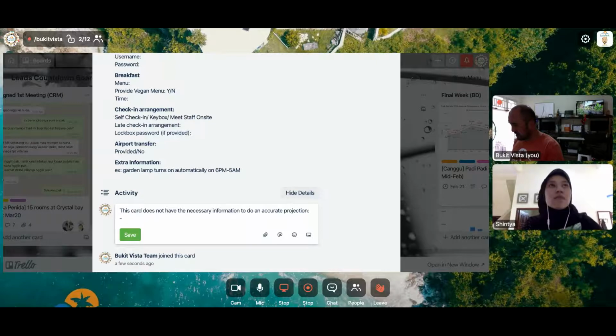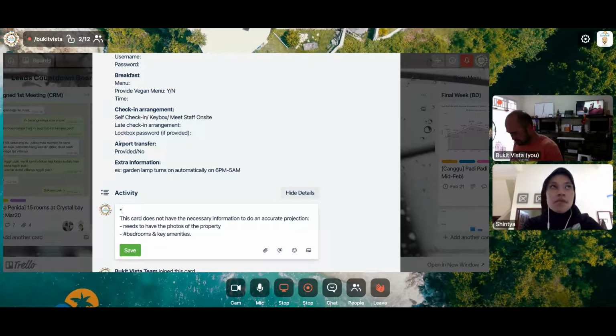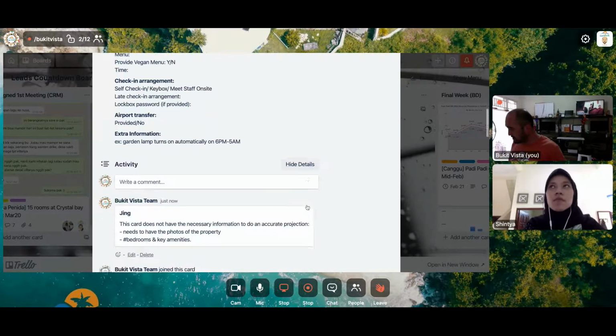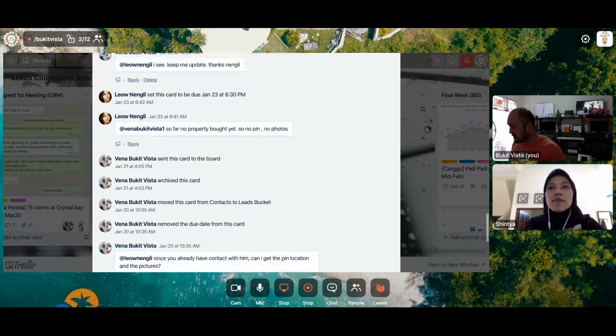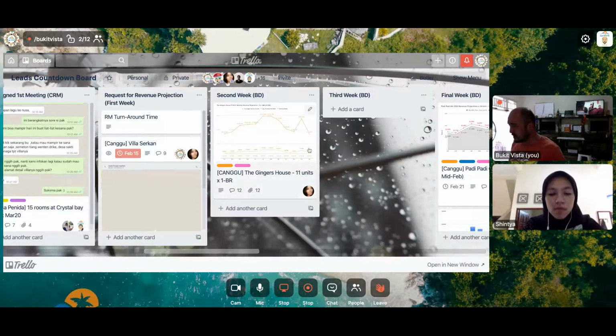What we need are photos of the property, also the number of bedrooms and key amenities. This one's bizarre, I don't get it. This one we don't really have anything to go with.